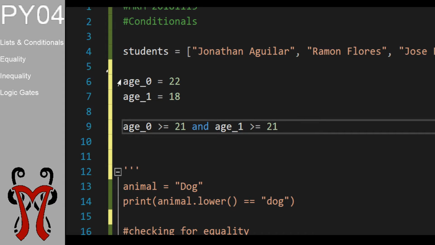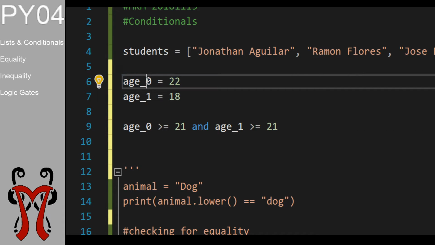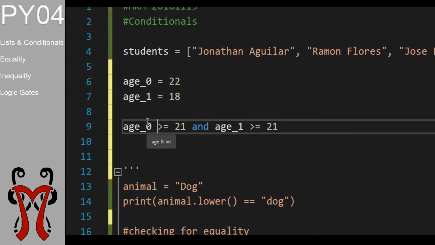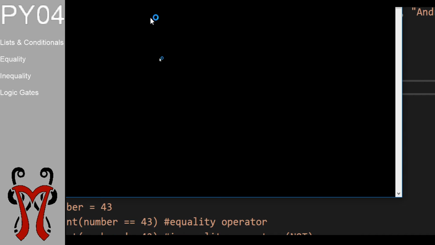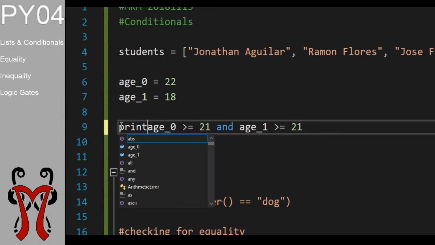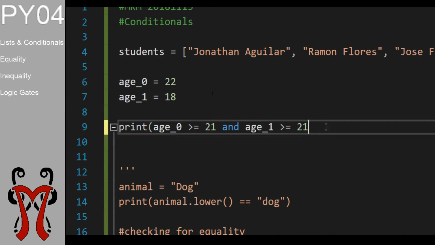So when I run this, basically, I'm creating two ages. There's the age of person 0, which is 22. There's the age of person 1, which is 18. And I'm checking to see if they are both over 21. This would be like if you were coding some kind of robot that's a bouncer at a club. You'd want to have it check to see if whoever's coming in is greater than or equal to 21 years old. So I'm going to run this, and it's checking to see if everybody in your party is that. Oh, I got to print this out, so I'm going to print everything that's in here. That way we can see what the outcome is.